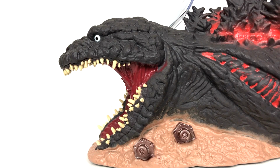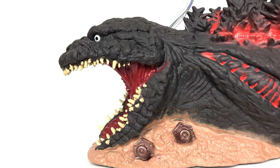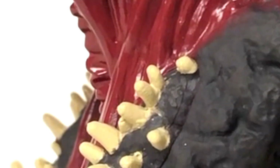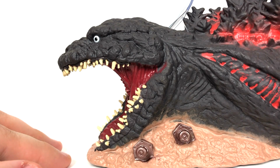Right off the bat, I am immediately impressed by all of the grand detail we are going to see from the top of the head to the side of the neck. It's really, really good. Really, really good. And I think this might actually be the first and only Bandai Shin-Godzilla item that actually has the pupil fully painted. All the teeth are individually sculpted and individually painted, for the most part. Fantastic detail on the membrane over here, which is painted this very blood red color. Don't worry, we'll get to it.